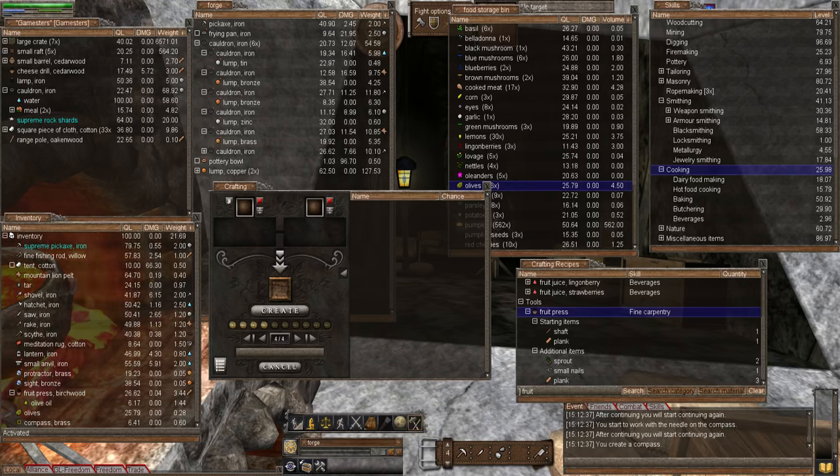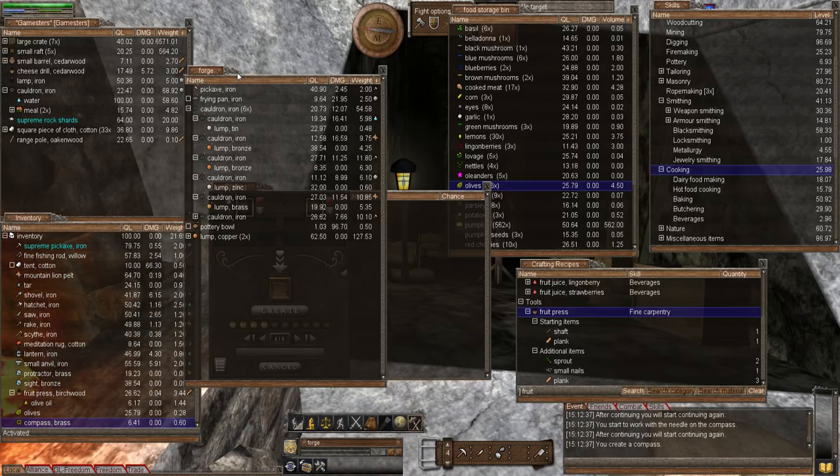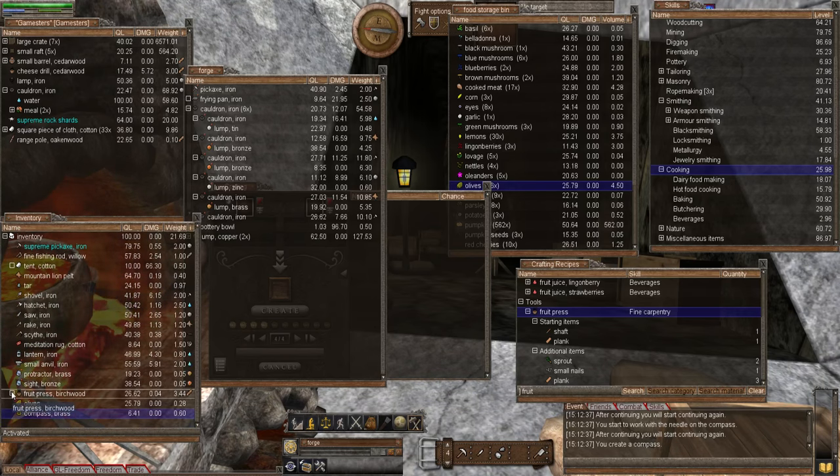You might ask - what's the point of waffling about compass quality? Surely if you've got a compass you can see which direction you're pointing. Well, because of what I just read: if you have a quality 70 compass and it becomes unstable while moving, you'd only have to wait two seconds before it shows your direction. When you're wandering in the wild getting lost, it's so handy - in two seconds you'll know which direction to head, which could stop a bear or spider from getting you. That's why you want a high quality compass.